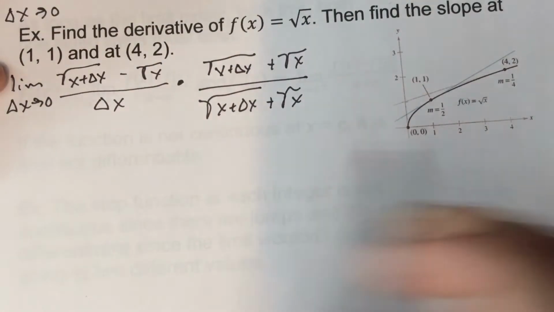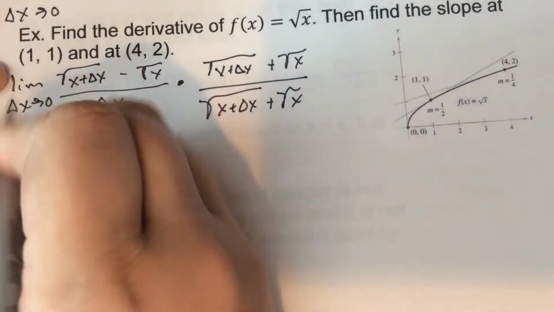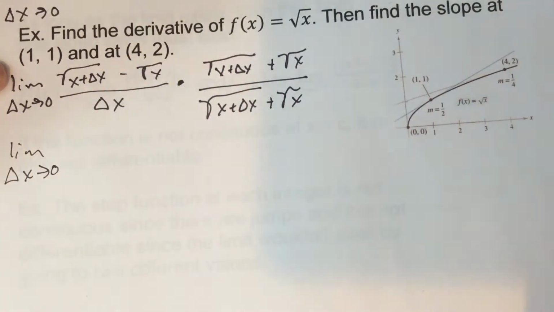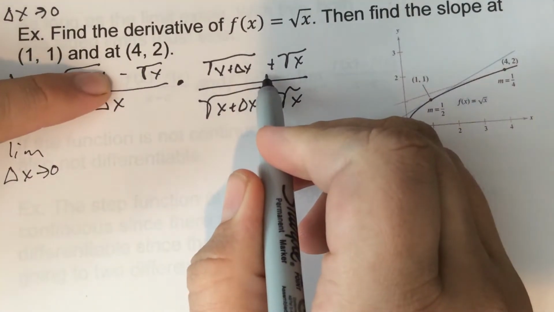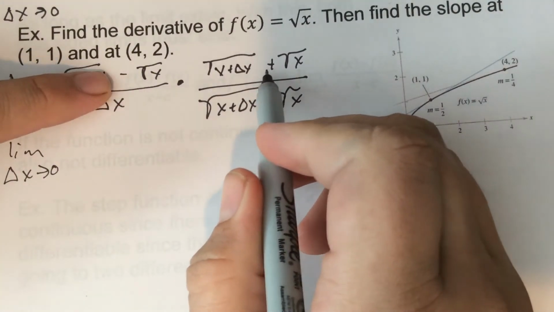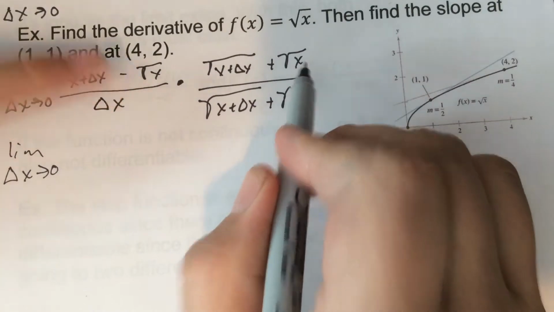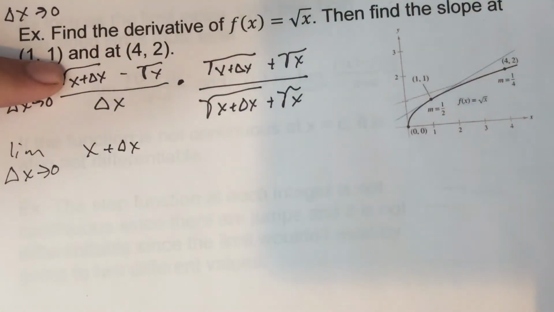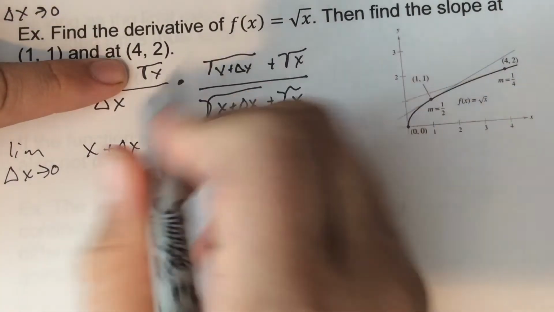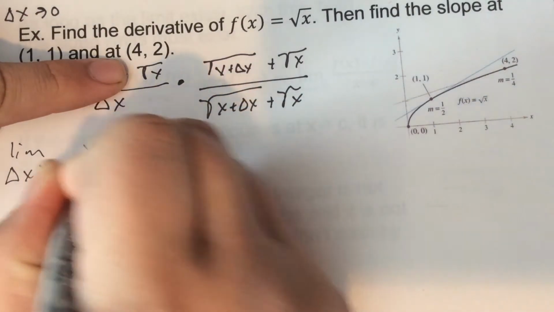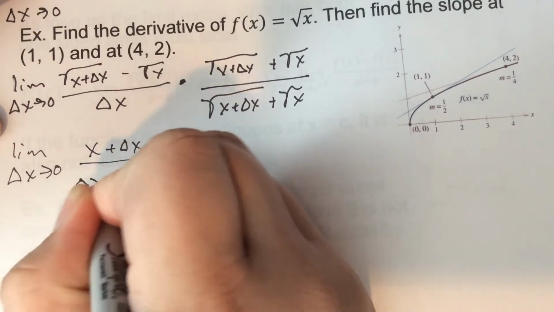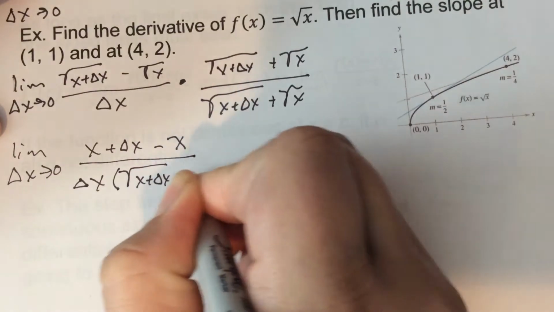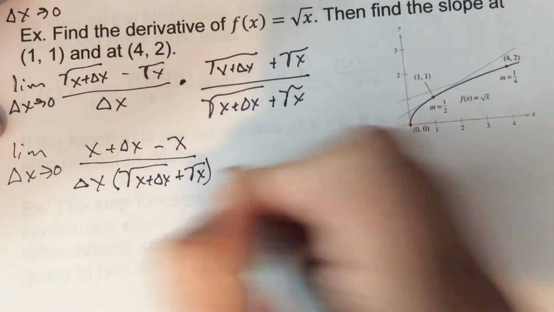So what we have here is, well, the first and the last times each other, as our limit of change of x goes to 0. Remember, these middles, one's minus, one's plus, so the middles aren't going to matter. We just have to take the first ones and then the last ones times each other. So we're going to get x plus a change of x for these 2 times each other. The last one will be a minus x, all over change of x times square root of x plus change of x plus the square root of x.